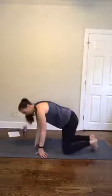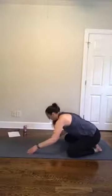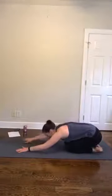And we'll get started in a child's pose today. So you can bring your knees wide as your mat, and your big toes together. That's one option, and reach your arms out in front. Or you can actually bring your knees together, whatever feels better for you.